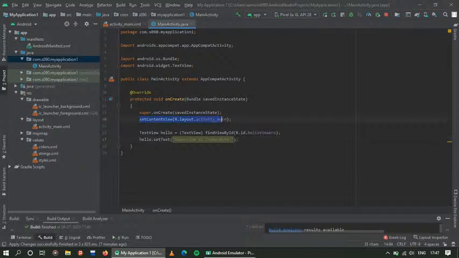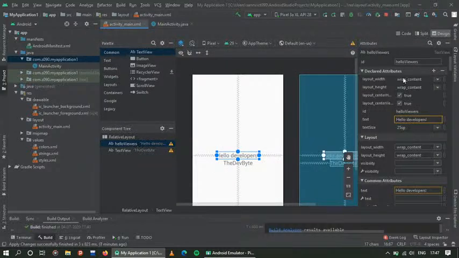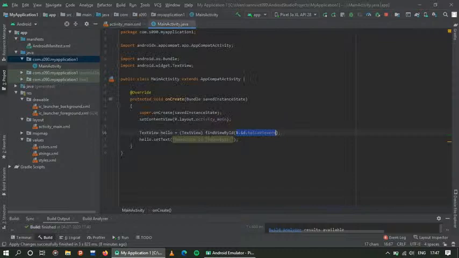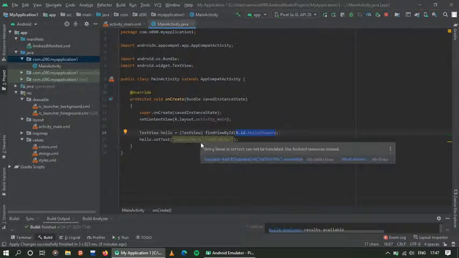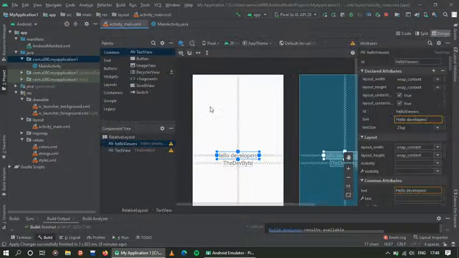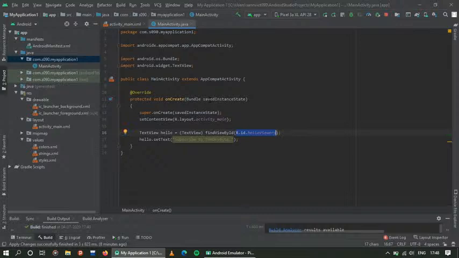Anyway, setContentView basically links the layout to this Java code so that we can access its components from here. TextView hello: we instantiated a TextView as an object right here and called it hello. findViewById returns a view with this id. R stands for resources, and hello viewers is the TextView id. As you can see, right here is the id, and hello.setText is set to subscribe to the DevByte. As I mentioned, onCreate is to be called, so this code will be executed and it will set the text to subscribe to DevByte.